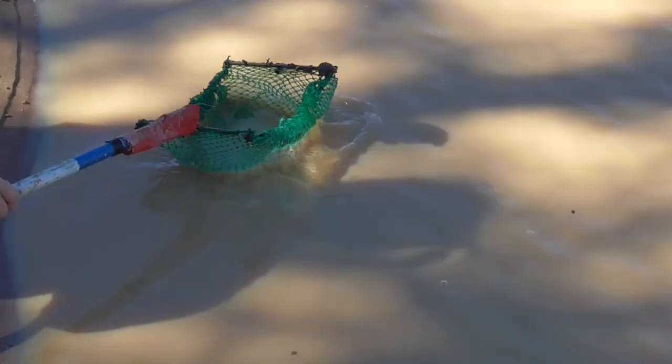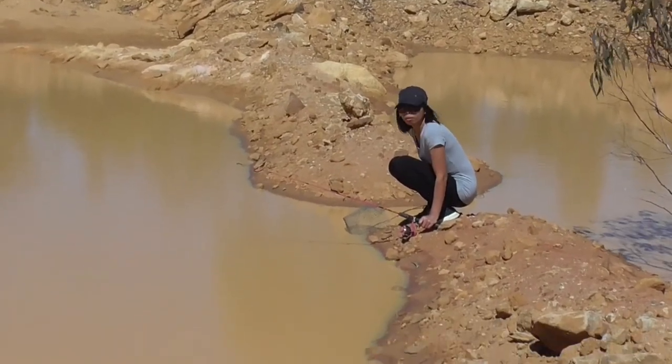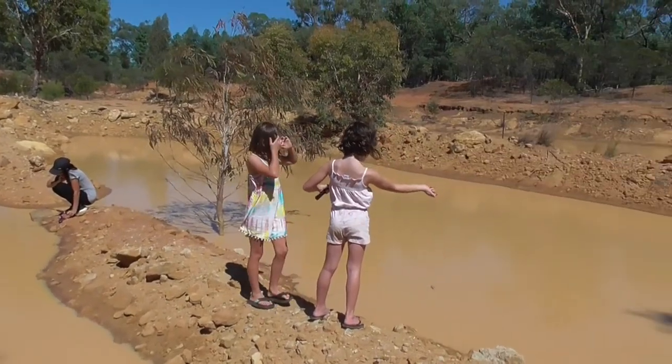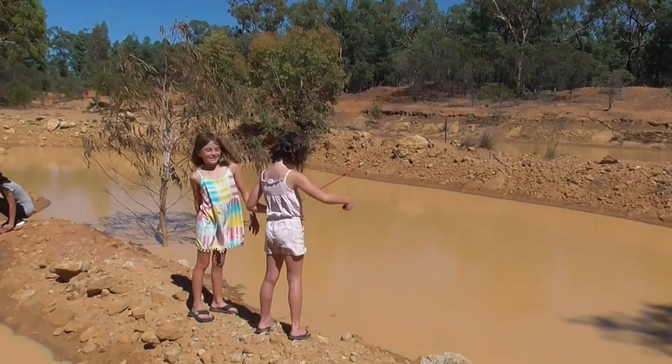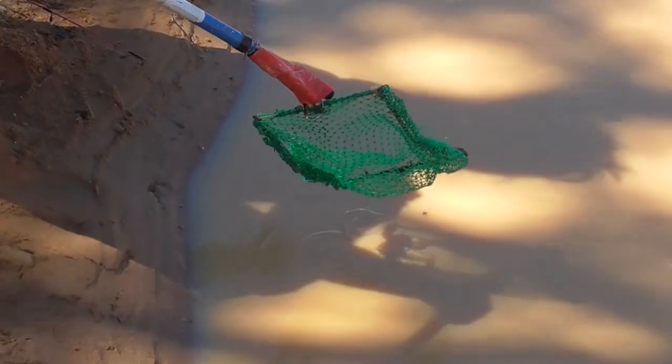Dad, we're wheeling it up. They're biting over here, Eileen. Ludie's getting one after the other over here and it's in the shade. Do you want to come over? One there. I think I've already got one. What are you pair doing? You haven't even got your line in the water. Dad, I've already got another one. She's already got another one. She's just literally getting one after the other.